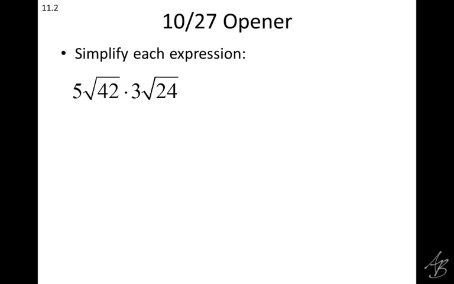All right, this next one is multiplication. With multiplication, we don't have to make sure they're like terms to combine them. We can combine them no matter what. All right, so to do that, we'll start by factoring. And this is just going to save us some work later. So 42 is 6 times 7. And then 6 is 2 times 3. And the 24 is 6 times 4. 2 times 3, 2 times 2.